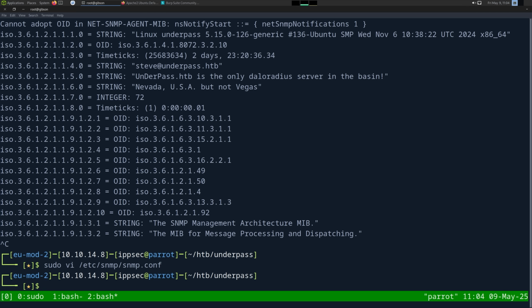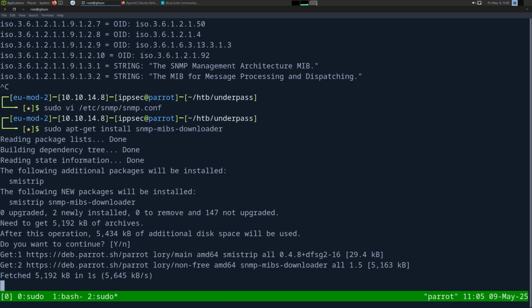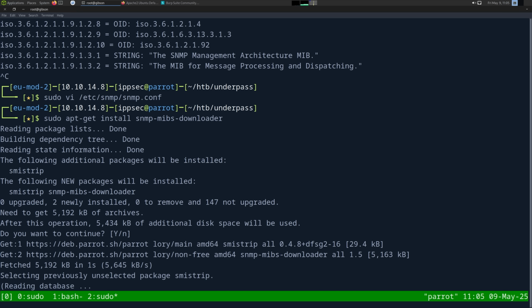I have to now install the snmp-mibs-downloader. So I think that's the name. So we'll do sudo apt-get install snmp-mibs-downloader. I think that's the program. Yes, it is. And I think the whole reason behind this is some licensing thing where they can't just give all the MIBS on a default install because it's a weird license violation.